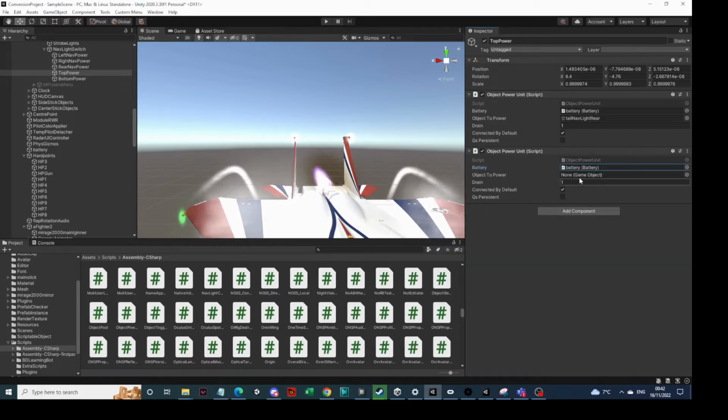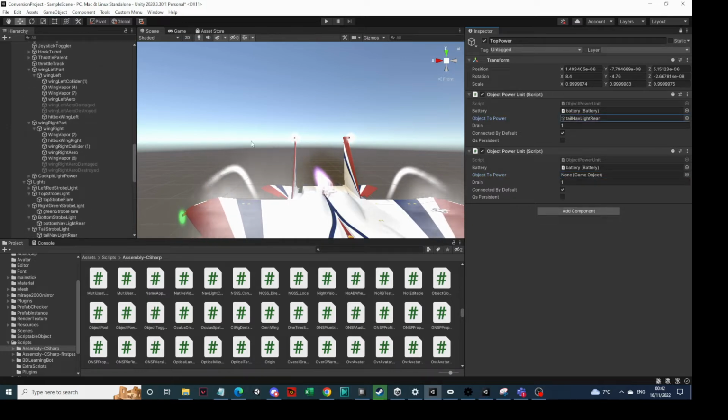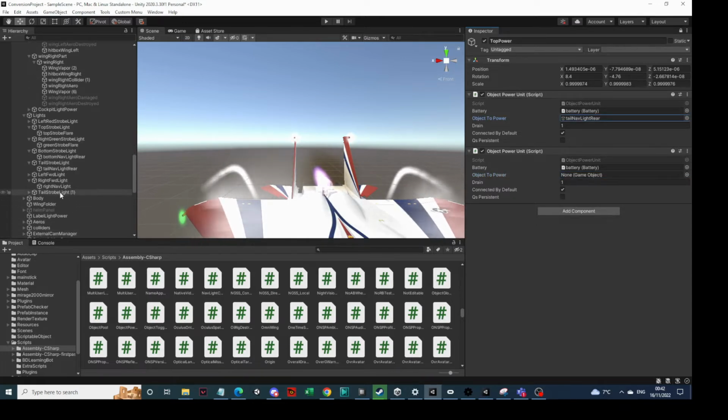And then if I click on this, it'll just give us a list of all the lists, so that's no good to us. So we need to click on here to find where all the lights are. But first we're going to lock this. So at the top right, if you lock it, it means in that panel it keeps it locked and doesn't change when you move things around. So here, I'm now going to drag over the other tail light rear.